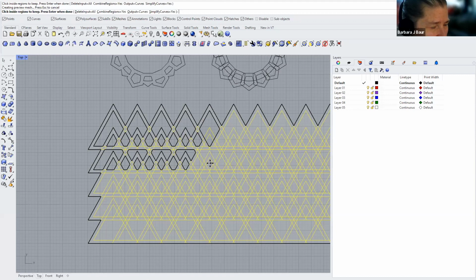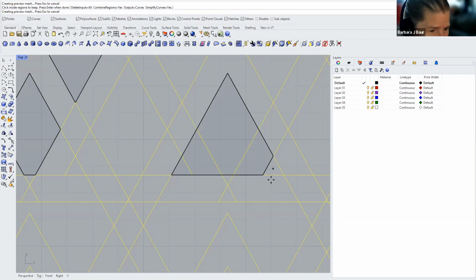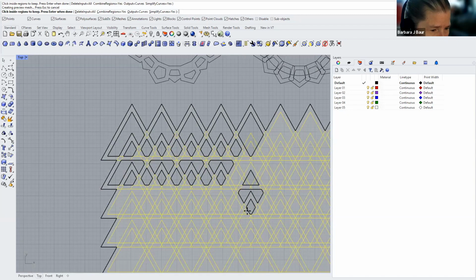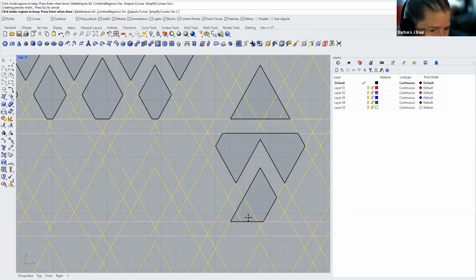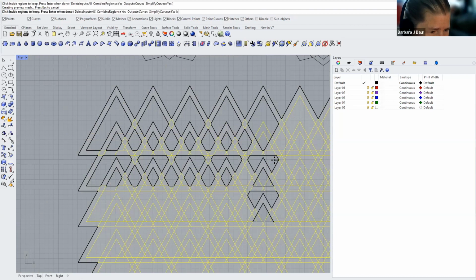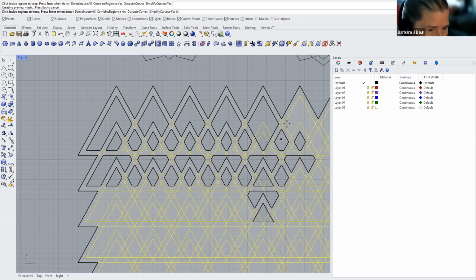Maybe we'll do that for a little bit. But see how I have to scroll in and pick all these. We have lots of triangles, that's for sure. You ever see those Facebook memes where they ask you, how many squares are in this image? This one would drive you nuts. How many triangles do we have?